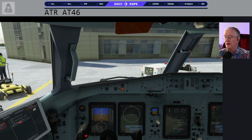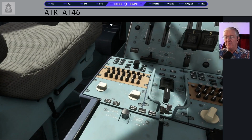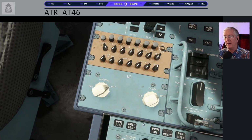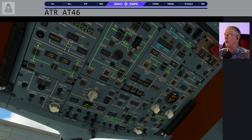The next thing that I do is I will come down here, and we've got 2 knobs right here, and this is a little bit more lighting. Even if it's daylight, I'm going to turn up the pedestal lights, and turn on the upper panel lights. I may have made those backwards. Yep, pedestal and overhead. So pedestal and overhead, I turn them up like this. This is the backlighting on your instrument panel, and I think it makes it easier to see stuff. So I will go and do the cabin lights, and this is the first part of the flight.